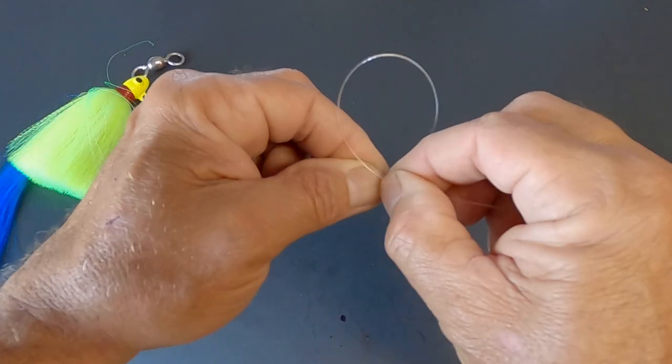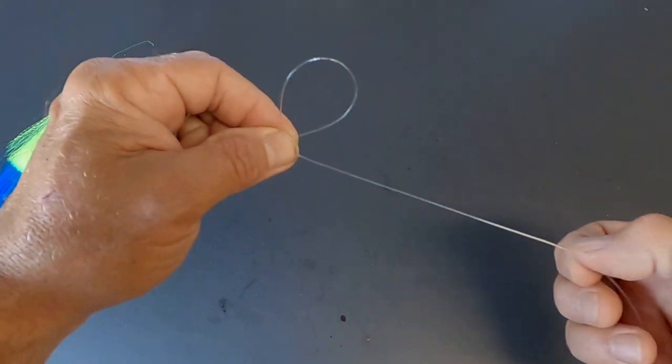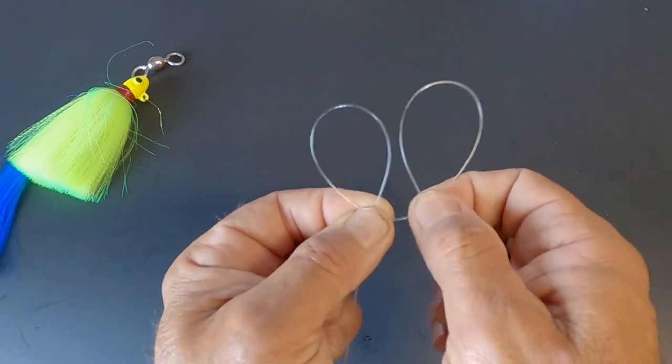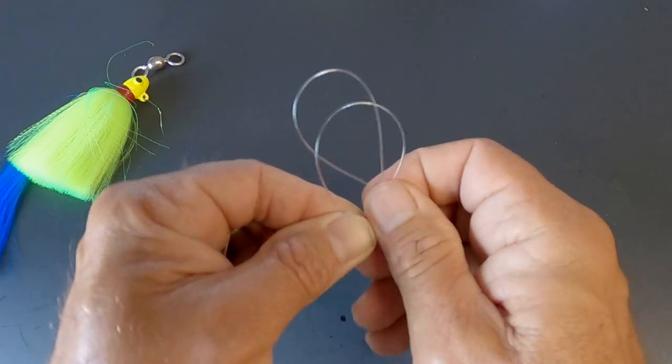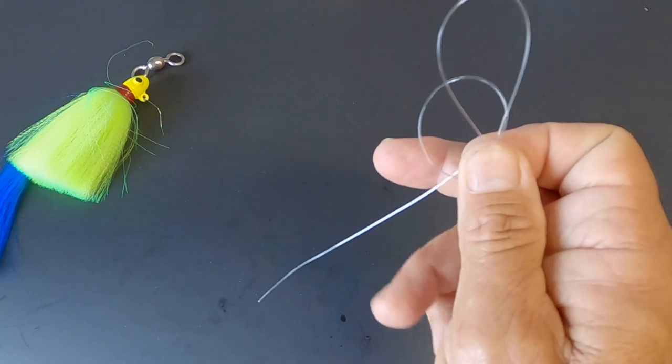You're going to take this line and twist it, 1 in the front. Did you see that? 1 in the front, pinch it. 2 in the front and pinch it. That second one is a little bit bigger. Take that second loop, put it in the back of the first loop, and pinch everything together. Don't let any of those loops twist out of position.